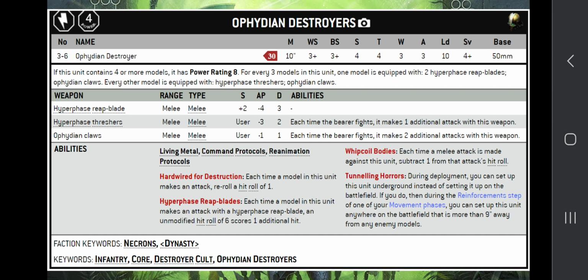Now, granted, they could take all 5 of those as Ophydian claws, but that would be a really big mistake. And your ones with hyperphase threshers get to make 4 attacks with those, and then 2 extras with the Ophydian claws. So that's a lot of attacks. All right, so we're looking at 5 attacks for the hyperphase reap blade model. Sorry, I keep using the wrong phrases here. And then the Ophydian claws with the hyperphase threshers, we're looking at 5, 6, 7.